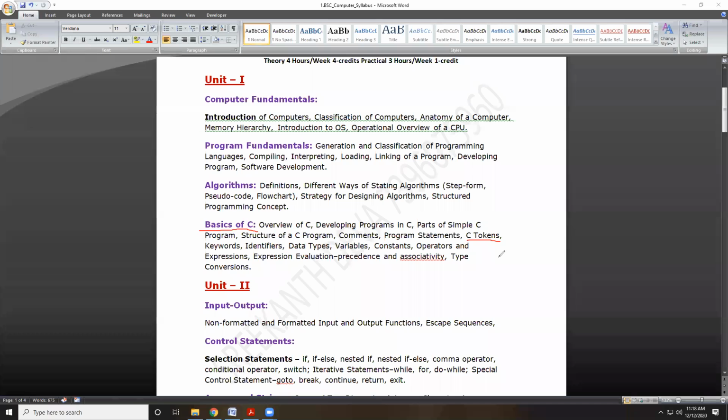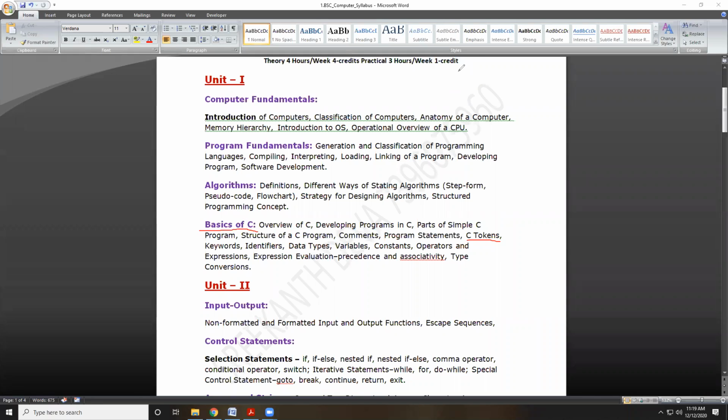That is called the fundamentals of programming. Like what identifiers are, what variables are, how many keywords there are in C language. What a data type is, and what the different data types are. And what constants are, what operators are, what the different operators supported by C language are, what an expression is, how to evaluate that expression, precedence and associativity, and how to convert one type into another type. We discuss in detail the basics of C language.